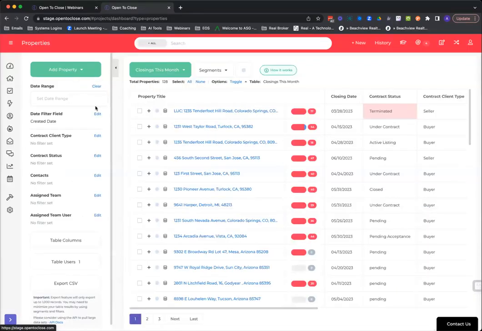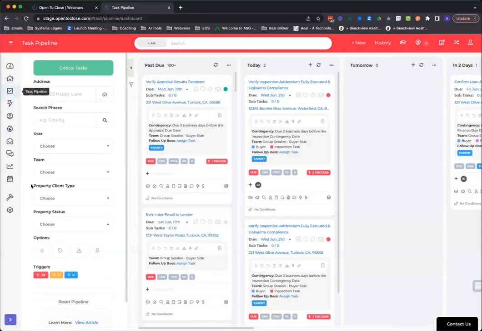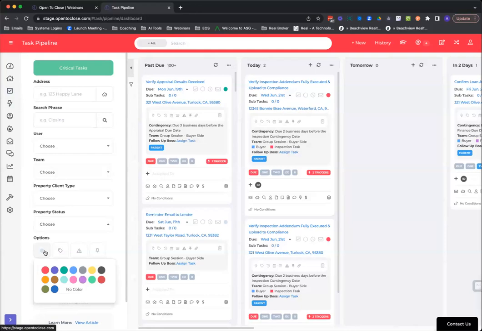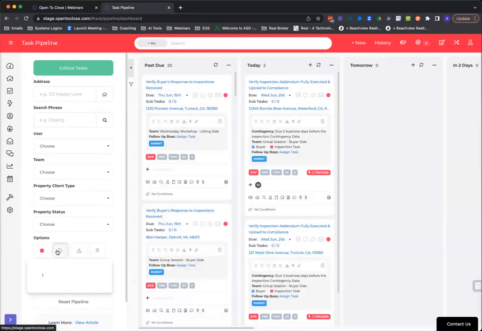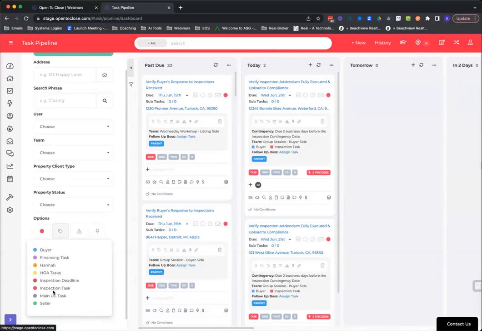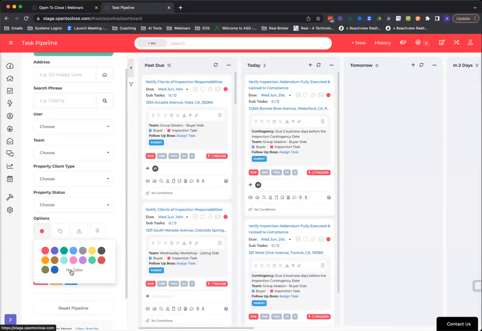But the way that I've seen it most successful so far is utilizing these pipelines and having filters in here. So at the beginning of each day, I may work on my new files or my inspections or my appraisals or whatever your preference is, right? So you go down and you put in your filters. So let's just say all my appraisal stuff is listed under red. I could do it that way, or I could put a tag on my tasks that say this is an inspection task. And so I can change that back to no color. And this is just going to pull up all my inspection tasks.